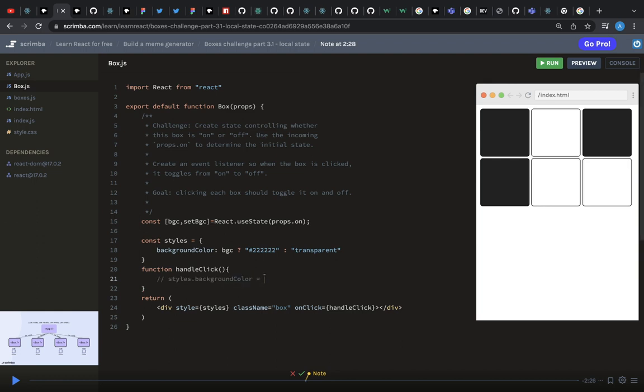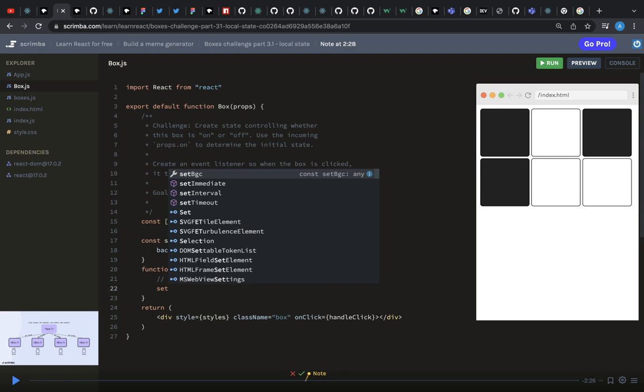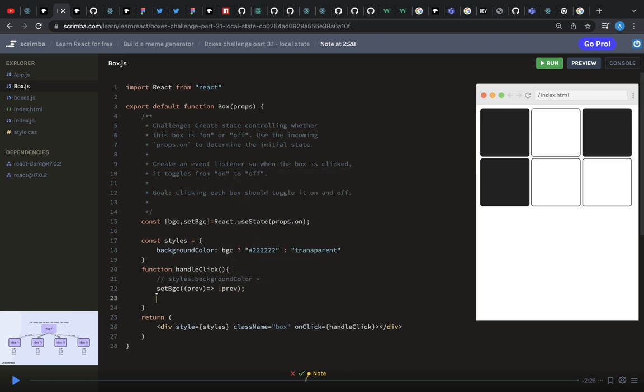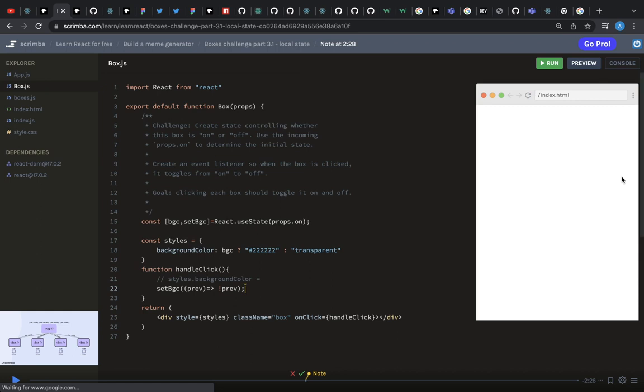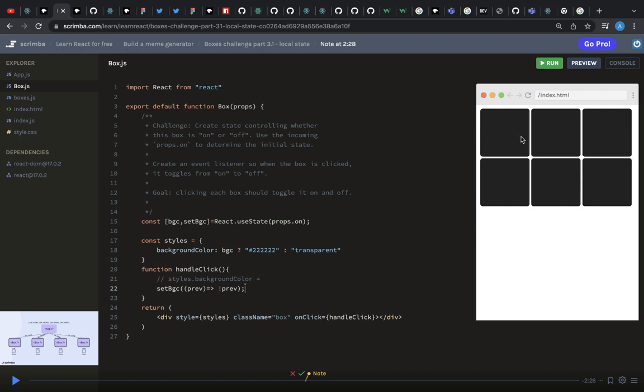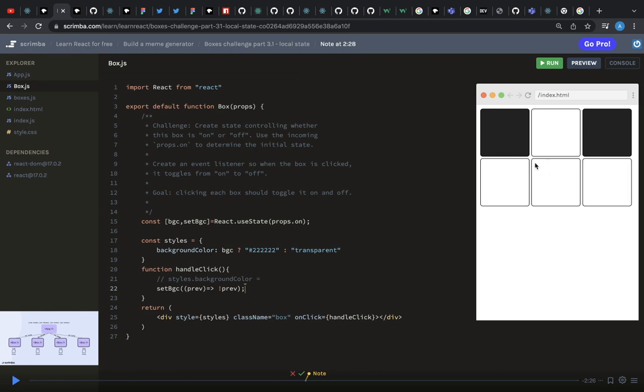Oh, we have to use maybe setPGC is equal to not of, basically this will take previous is equal to not of previous, and I think this should, come on, how did this just work? This is amazing. Feels great.